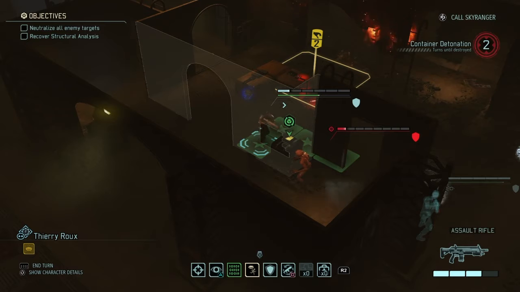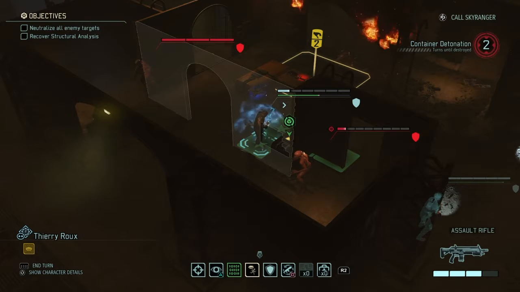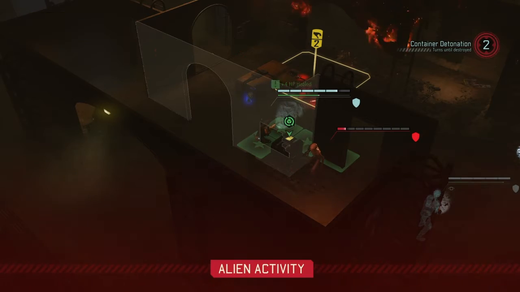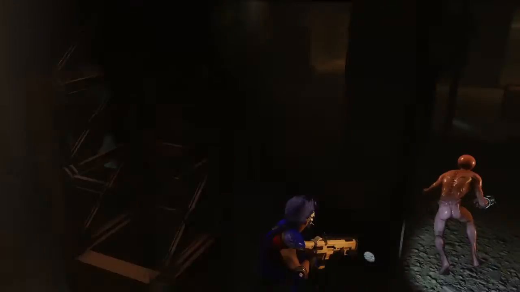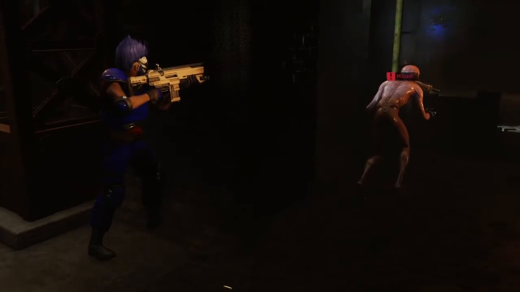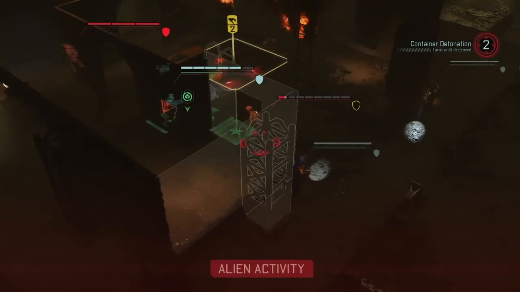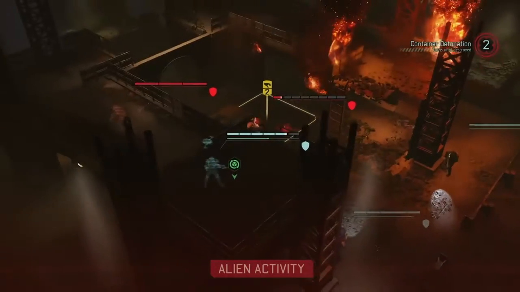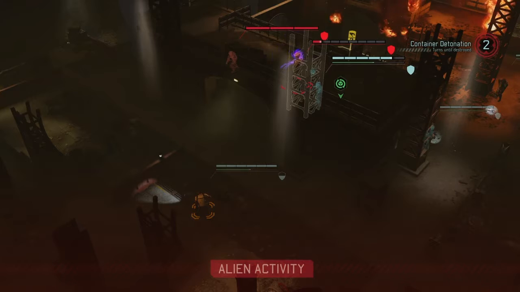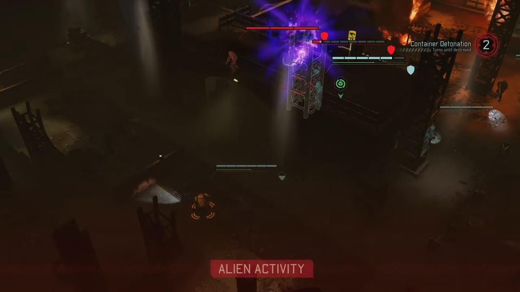We have Don't to heal. Move. You'll be all right. We have one turn to do this. Let's hope that one of them runs forward and we can get them shot. Yes! No! Negative damage. Why? Why would you do this? You know he's gonna get mind controlled!